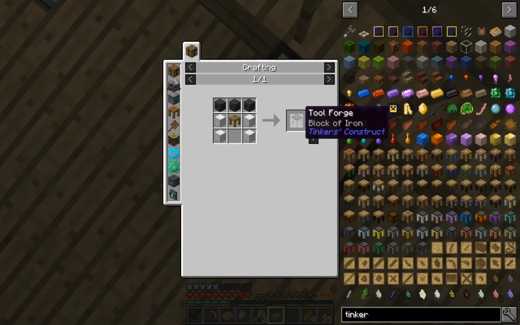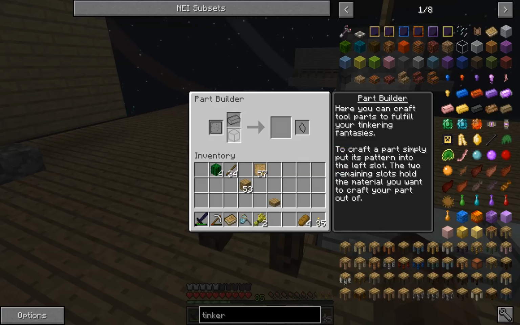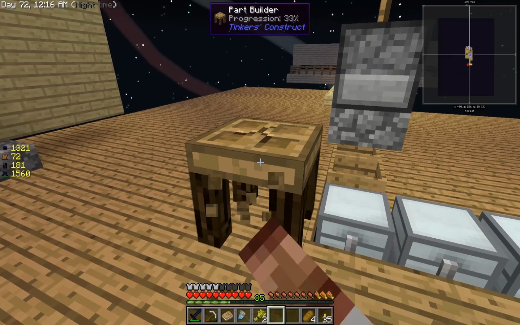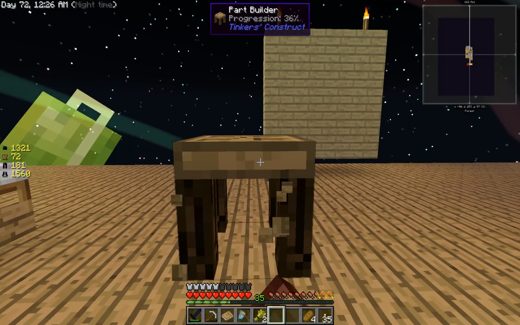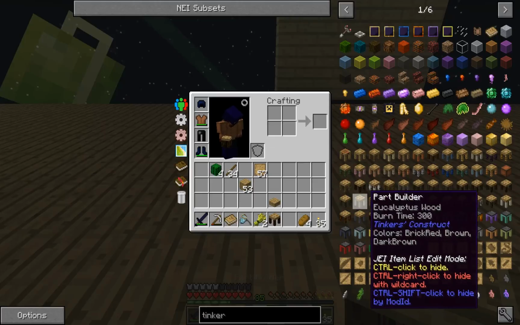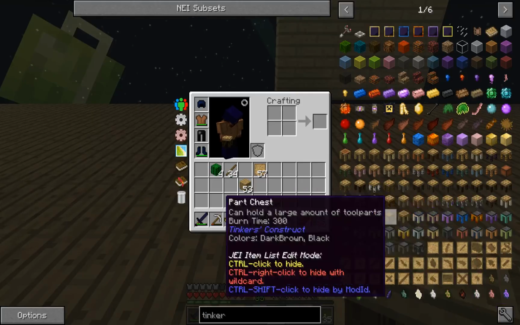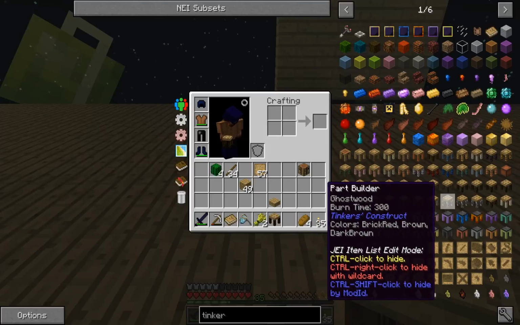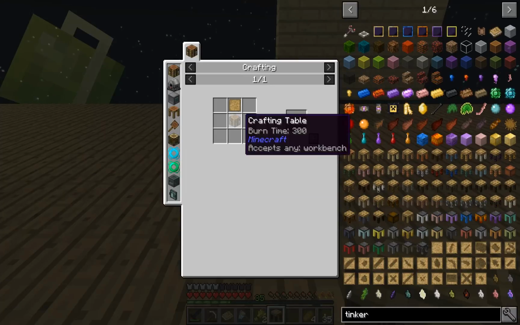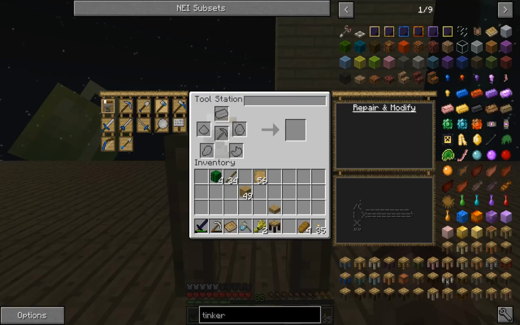And then I want to make this the tool forge because you get more options with it. Right now it's just like, that's not it. That's just the parts builder. Hold on. That's just the add-on. Oh. Yeah, parts builder. Then there was another one. Tool station. And that's just a craft table. And there we go. So you got the basic one with this.